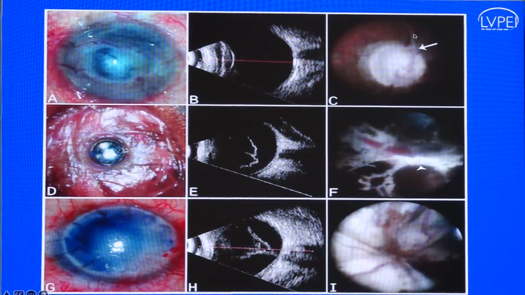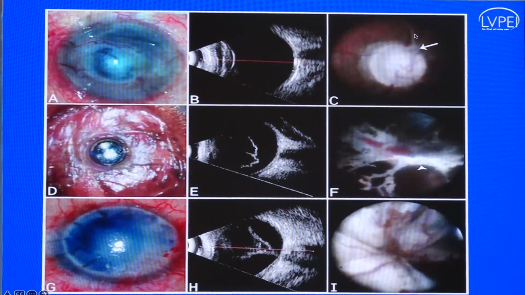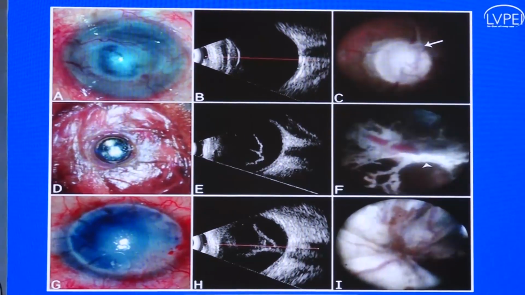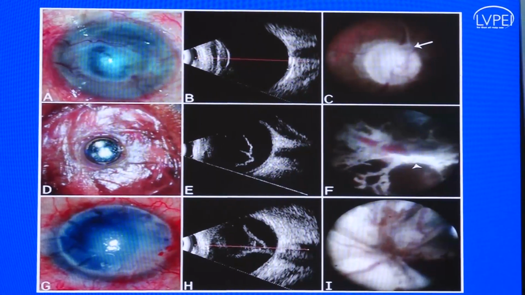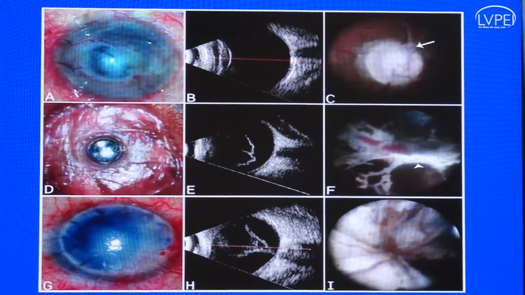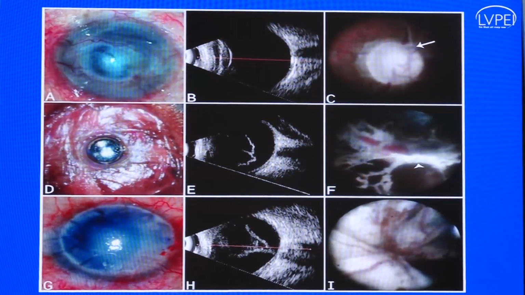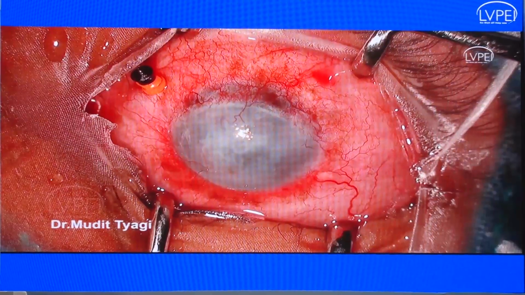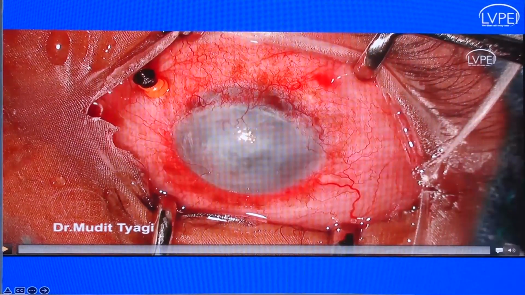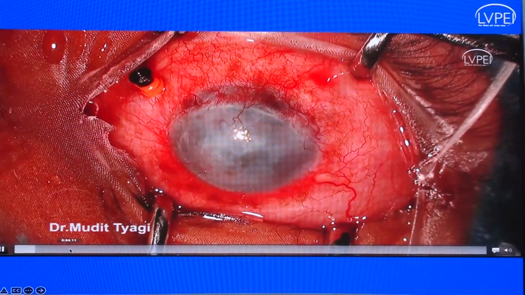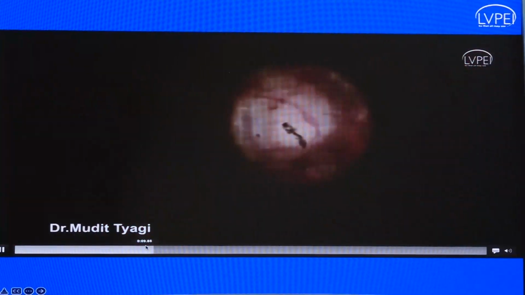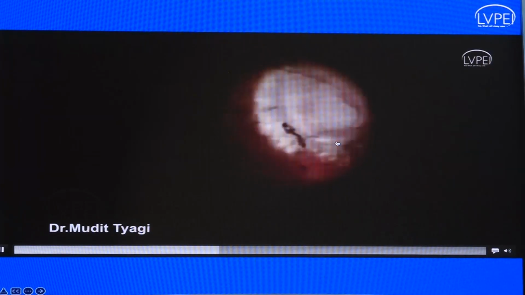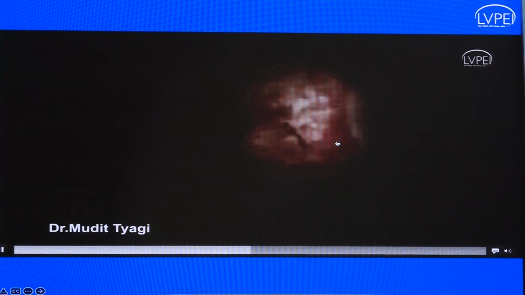So in a few of our uveitic eyes with long-standing hypotony, before going ahead with any subsequent intervention, what we did was a diagnostic endoscopy to assess the status of the optic disc and the macula before going ahead with any future interventions. So what an endoscopy allows in these cases is a chance to prognosticate and understand what happens inside the eye. Like this was an eye with a total corneal opacity over here. And once you go inside the eye, what you find is a total pale disc with extensive scarring at the macula. So these are eyes which will probably not benefit from a future intervention.